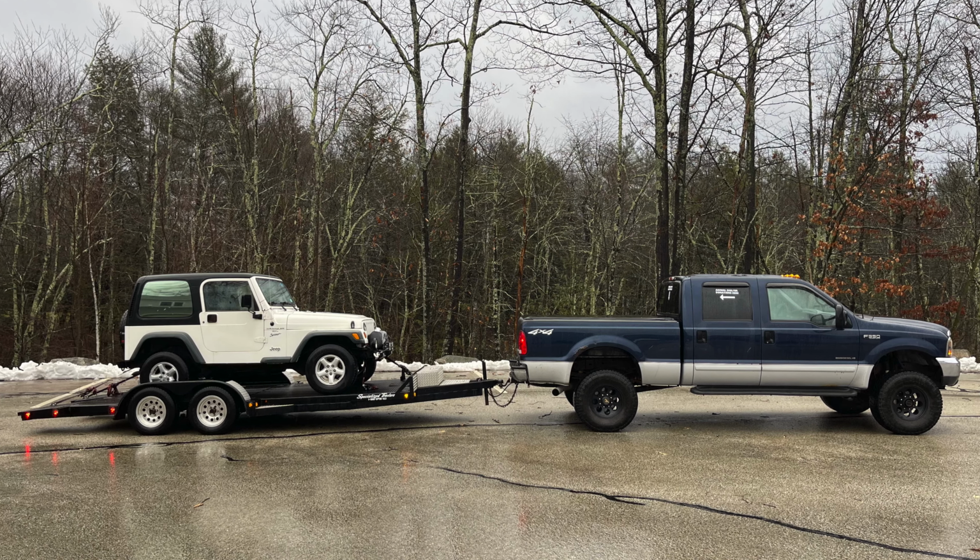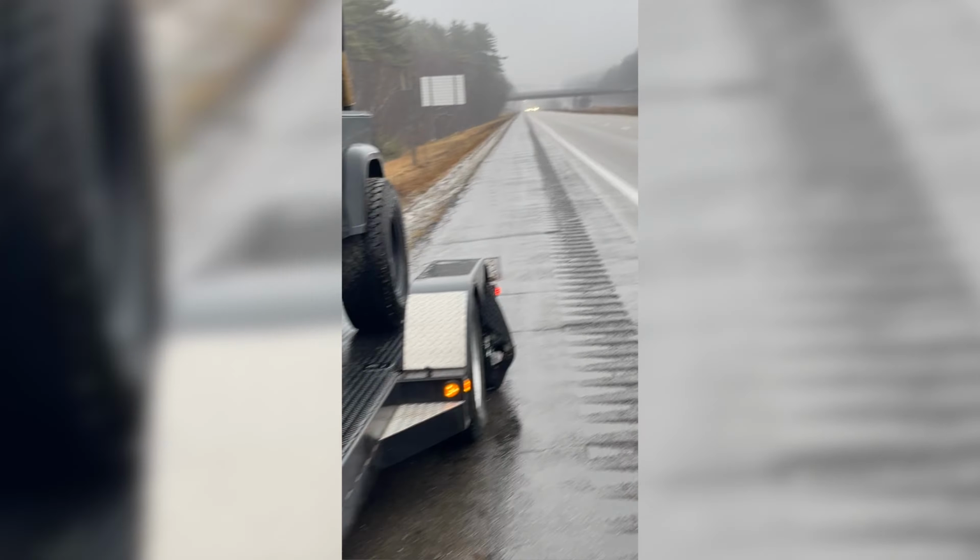That's right, I still have this thing. I know I haven't made a video with it in a little bit of time, but that's because we've been working this thing. I picked up two Jeeps in the past month and a half with this thing. I love this thing to death. And in today's video, we're doing something that not a whole lot of people actually do to this generation Ford, or these years of Ford, I should say.